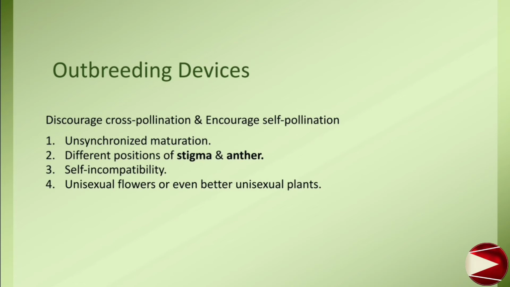But what about geitonogamy? To prevent geitonogamy, whole plants themselves are male or female, meaning the plants are dioecious. Either a plant will have male flowers only or female flowers only, as in papaya. Male flowers do not have an ovary, so they cannot be transformed into fruits. But their pollen is very crucial for the flowers of female plants, and these flowers transform into fruits.